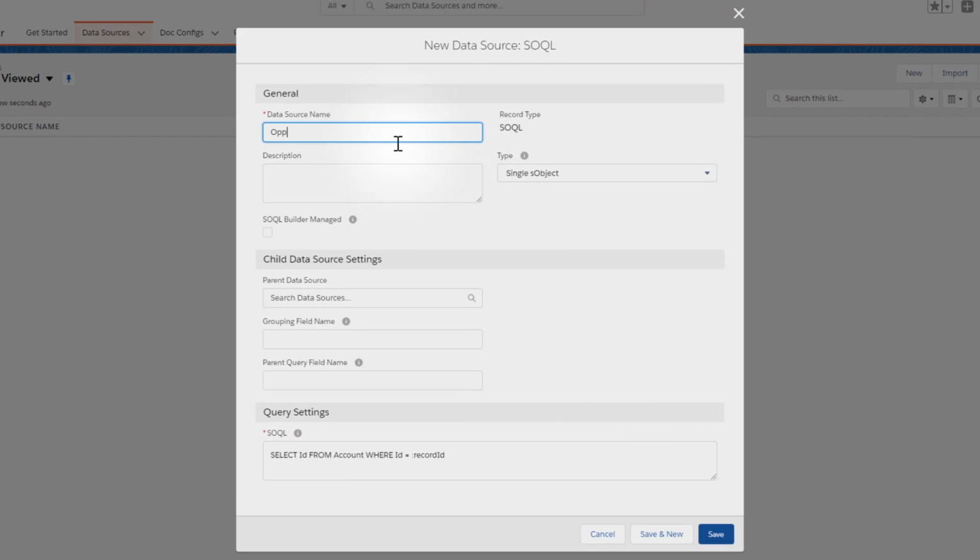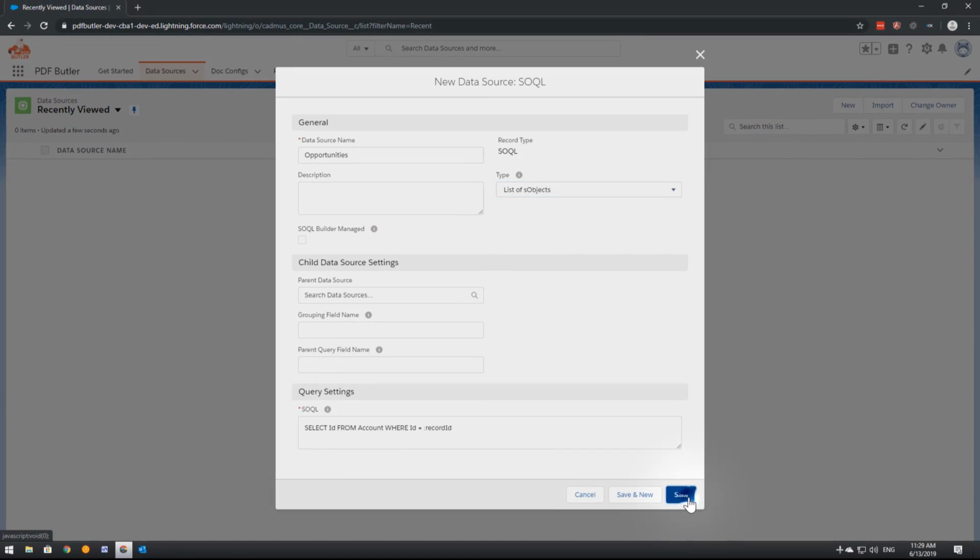Here I can name it and also select appropriate type. We want a list of opportunities. In the bottom we can see the query and we can modify it, but we will skip it for now and do it on the next screen. Let's save.